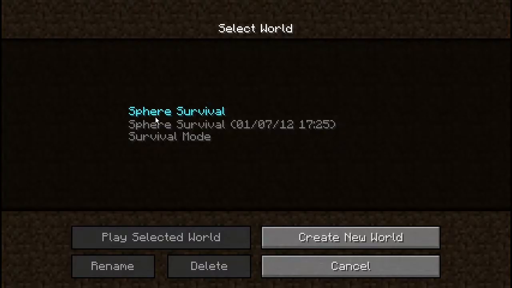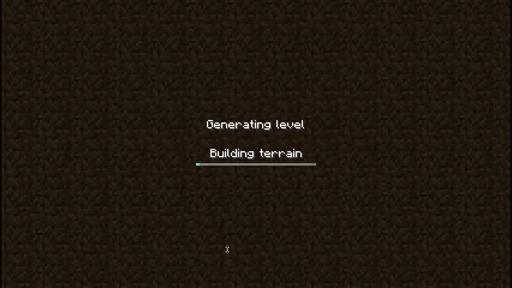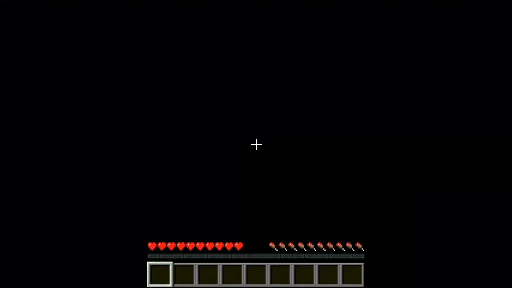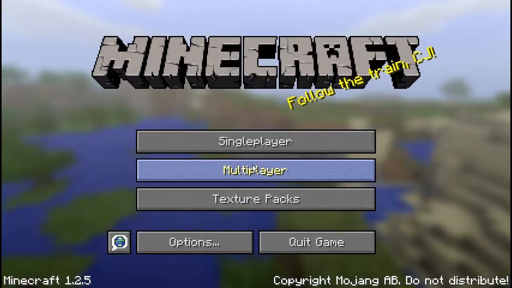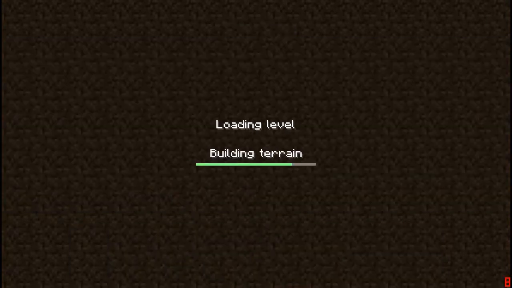We've got Sphere Survival. Hey, it's blue. How do they get that? I think it's blue. Let's create a new world. Getting a bit sidetracked here. Sidetracking to win. Save and quit. See, it's white. Oh well. However they got it, they have hacks.